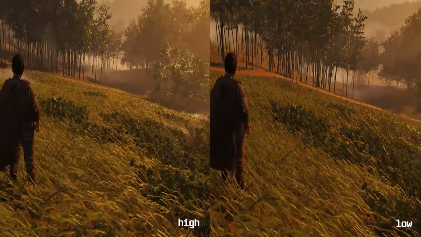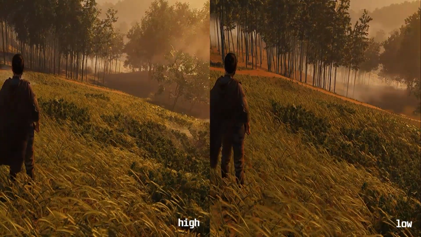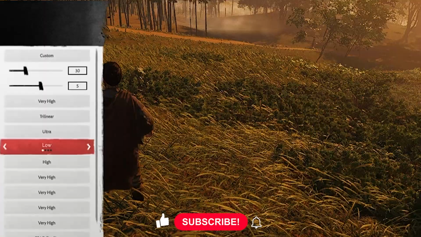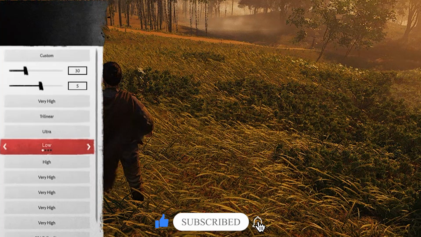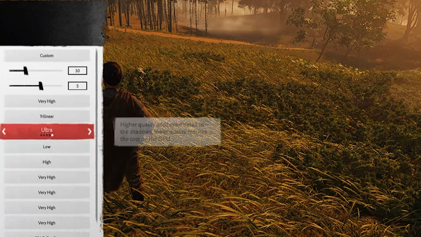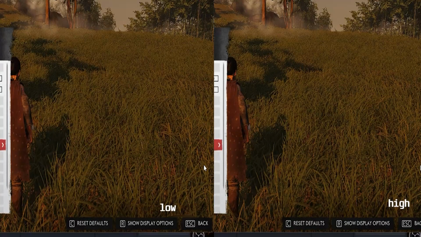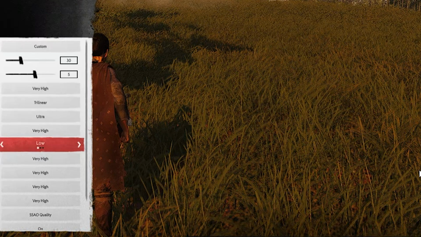Level of detail helps in increasing the distance at which objects fade to lower details. Now when you set this to low, the distant objects aren't rendered at all, thus removing shadows, textures, and even foliage. Now this makes the environment less detailed, which is great for us low-spec gamers, as there is a massive boost in FPS. Terrain detail affects the quality of the environment, and this can be seen when you look at the grass or the ground, and the lower the settings, the lower the amount of VRAM used.